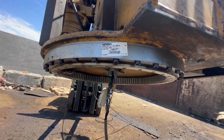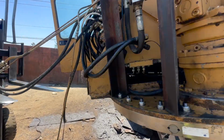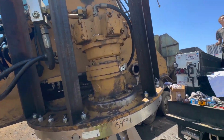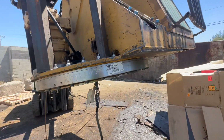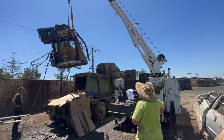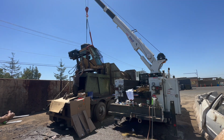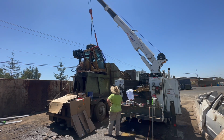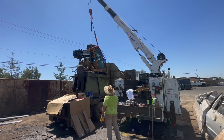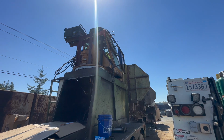All right, got all bolts on. All brand new bolts, all torqued to spec. Got our AC bracket put back on. All right, now we're gonna set her up there. All right, we got the cab on.